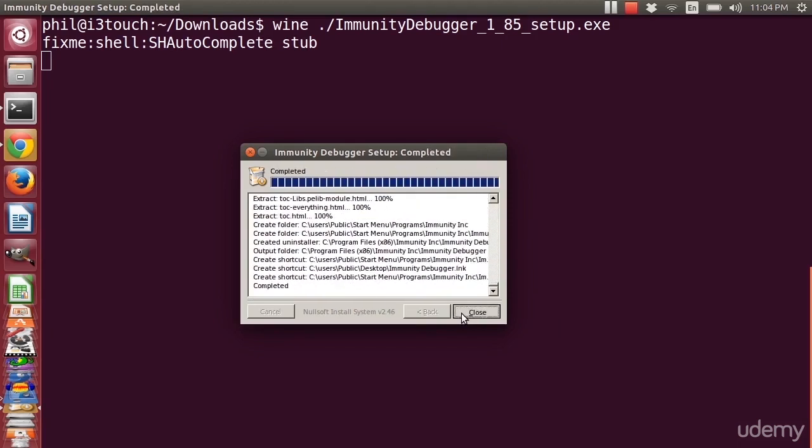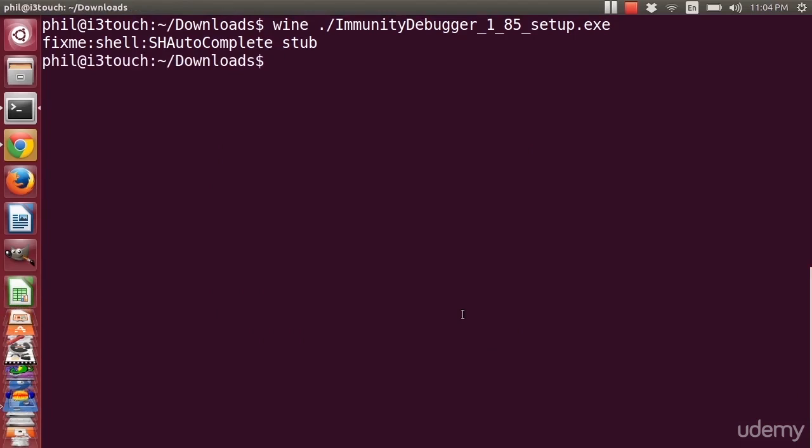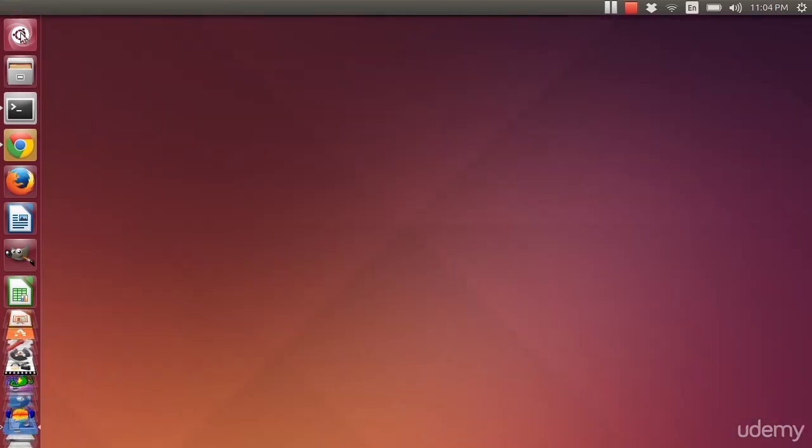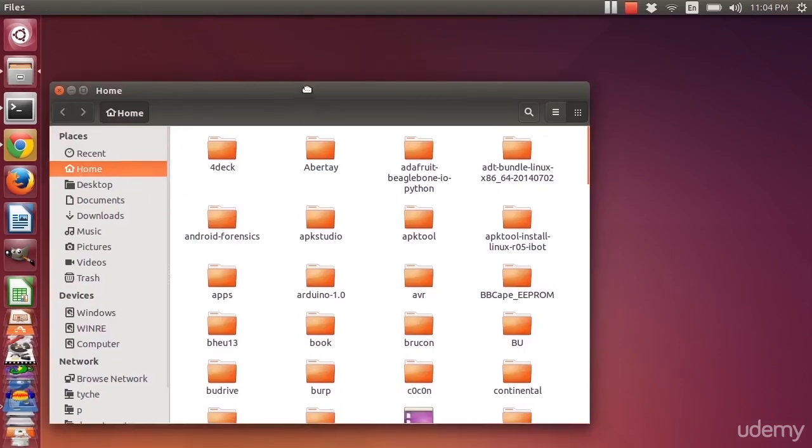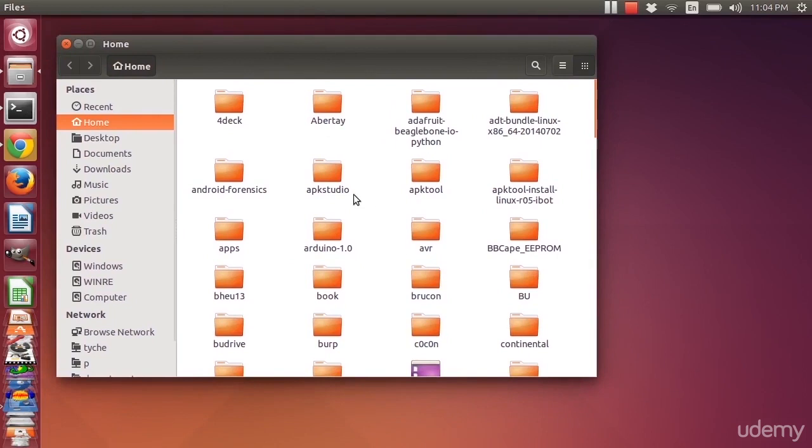So now, if I want to run this program from Linux, I have a couple of different options. So let me go ahead and minimize this window. And now, if I go to my files and I look in my home directory, I want to go to the .wine directory.